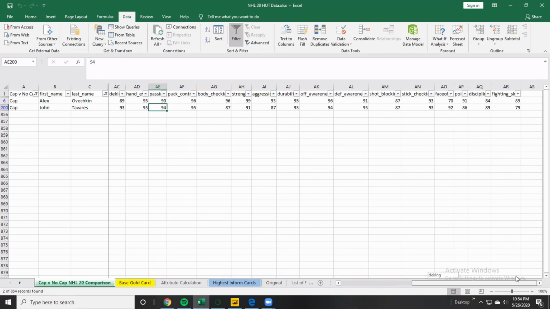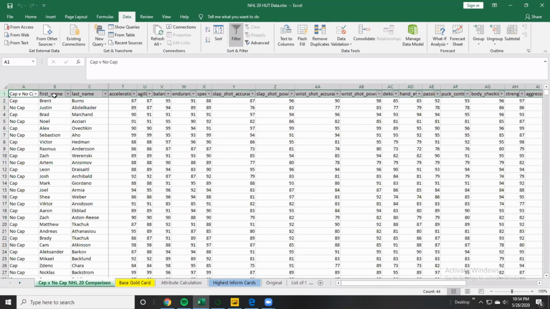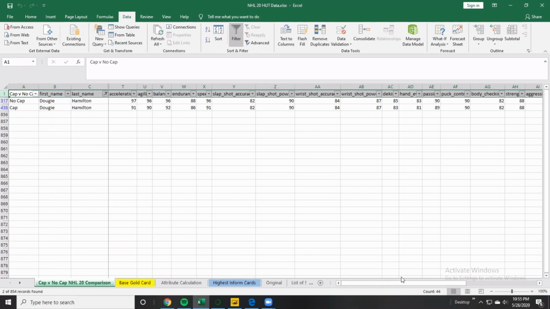Let's do a defense one. Pull up Dougie Hamilton for me. Let's look at Dougie Hamilton. He's one of the best right-handed defensemen. This will also depend on how many informs they receive during the year. At the time. But this is a good one, so I'm glad you said him.